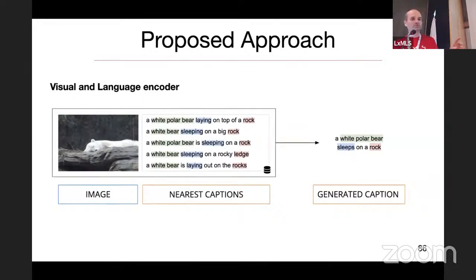And so we're going to lean on data stores that store vector representations of our textual and visual data. And from this, you hypothesize that we can generate better captions, or that we can generate captions while maybe not training as many parameters as other approaches.